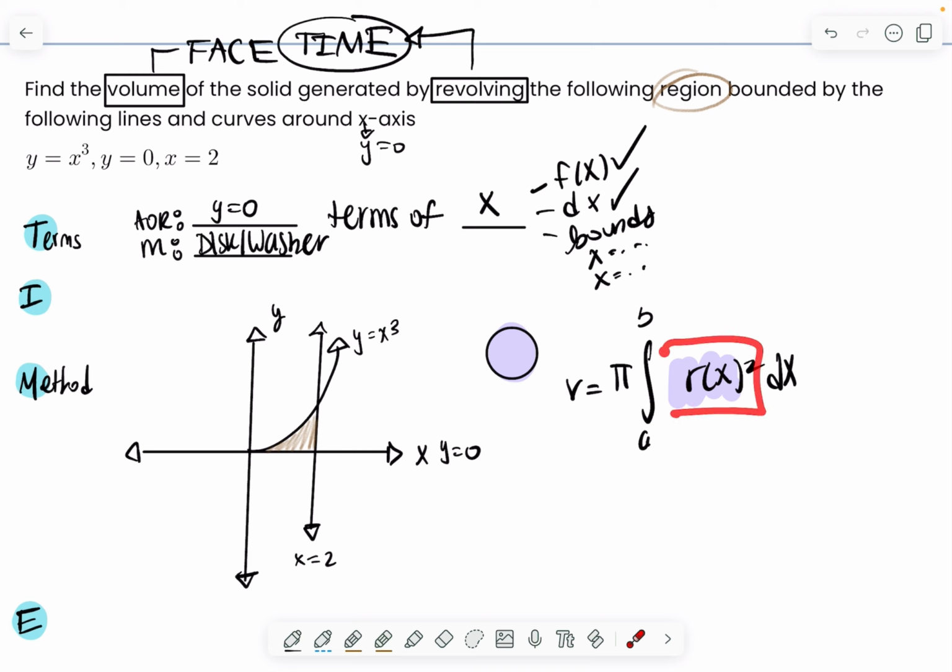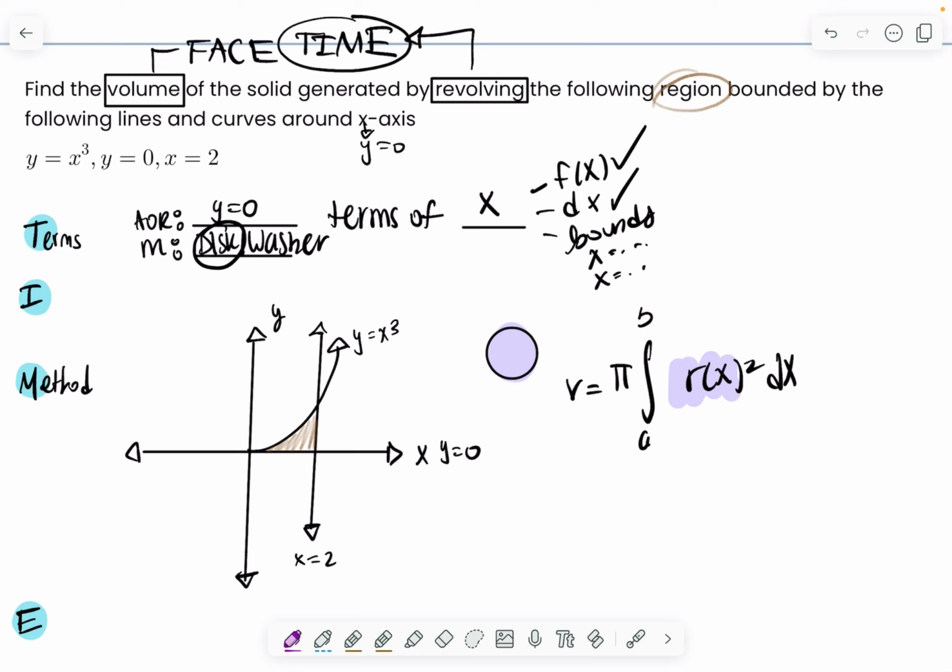And so already I know what this is. So I know it's possible, and so therefore I confirm, okay, I can use this method. So in other words, I kind of do these problems in my head using the graph just to confirm that I can do them. And if I can't, then I go to another method, and you'll see that in another video. So we're going to be using disk.